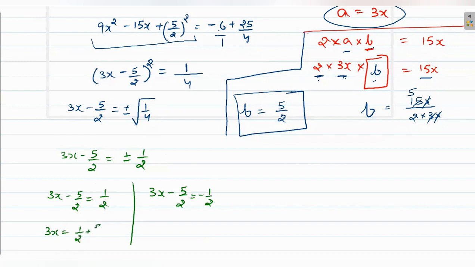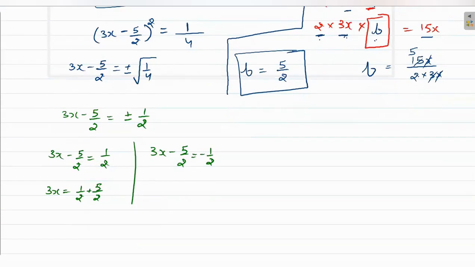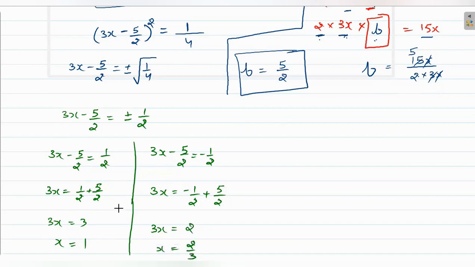1/2 plus 5/2, you will get 6/2. That will give you a 3. Yes or no? So 3x is equal to 3, I got. And x will come out to be how much? A 1. And on the other side, it turns out to be minus half plus 5/2. And this will give you what? 4/2. That is a 2 only. So x will come out to be a 2. Why is it only 2? Oh yeah, 4/2 is 2. That's it. Get it or not? That's it.